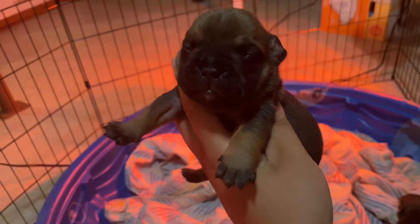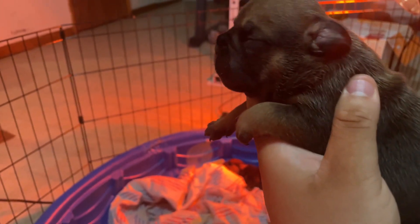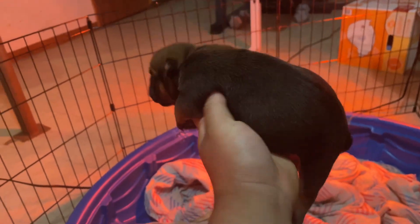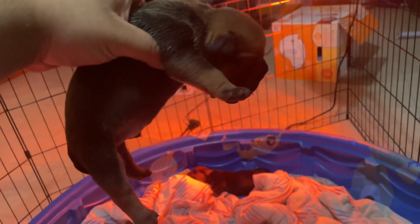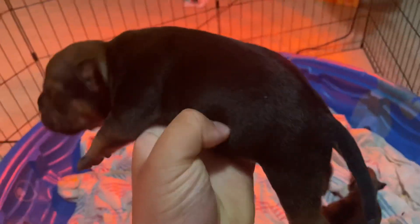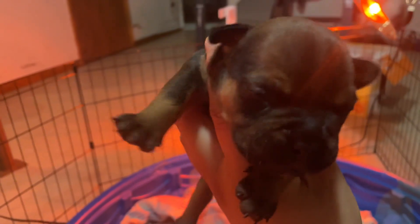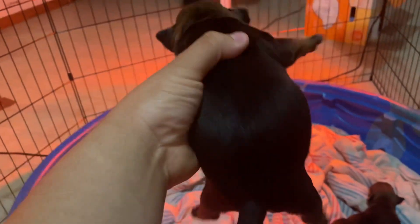Then we got this boy available — he's a big chunky boy, nice circle blocked head on him. His head is super round. He has a little kink tail, but this boy is still gonna be amazing. He's sable tri and one of the girthier ones out of the litter. His brother is available too — also sable tri, but his black is more of a silky full black. He's really just all black with tri points all over him, though he's not a black tri — he's a sable tri.